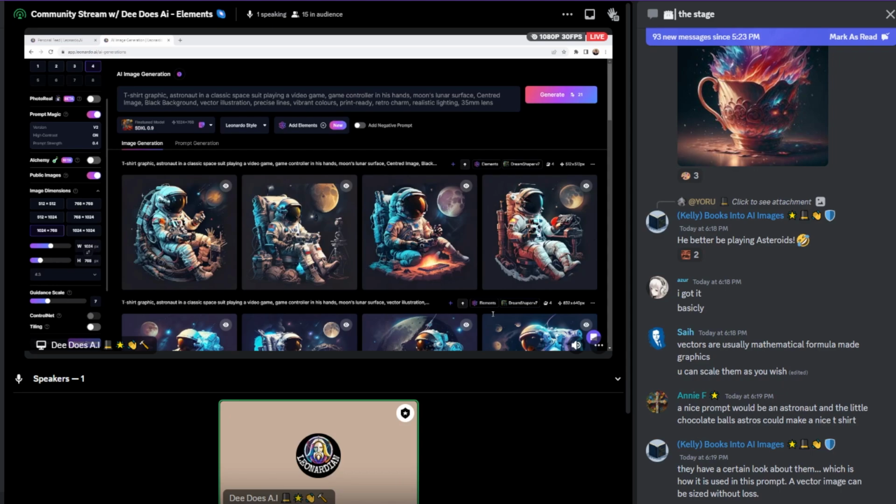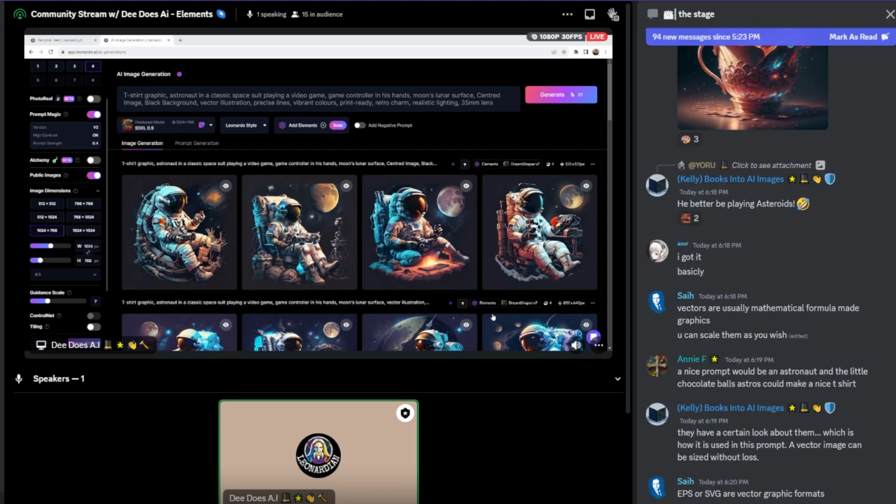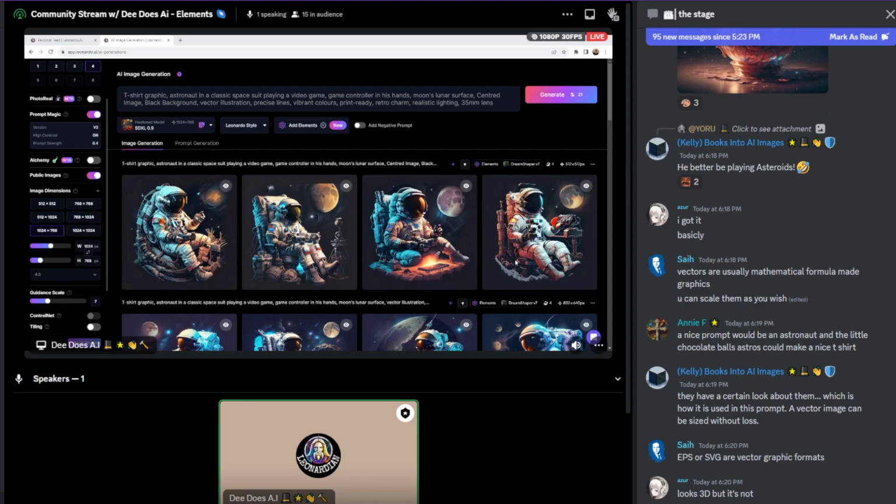Yeah, isometric, sorry, is where it makes a 2D image look 3D. I'm sorry for that brain fart. Again, I'm no expert on the different terminologies, and I get there in the end usually, even if I go the slow way round. Yes, scale them as you wish, and it'll keep the resolution. Resolution, that's what I was looking for, not quality. Yes, isometric looks 3D, but it's not. Thank you, that's the word I was actually looking for.